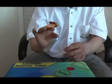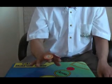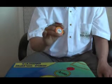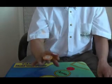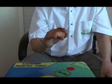From here, you've got to balance your two chips. That takes a bit of time. So that's basically what I can show you to do it. That is already called the floater. But if you're good enough to go this far, then I can also show you how to close it.